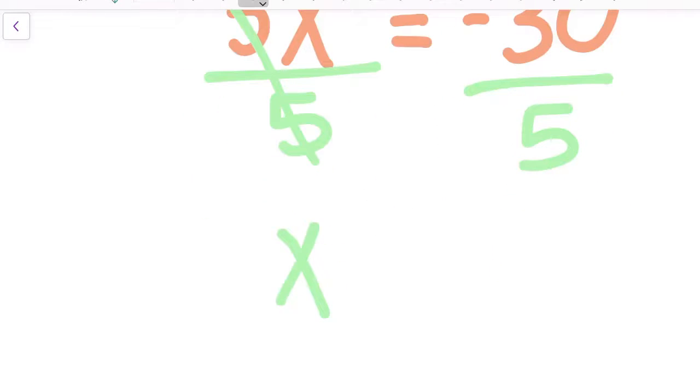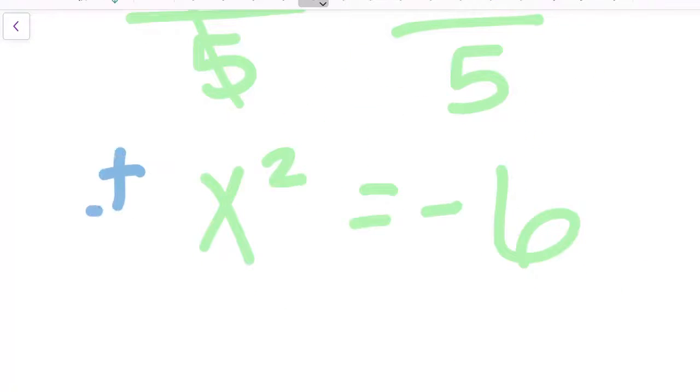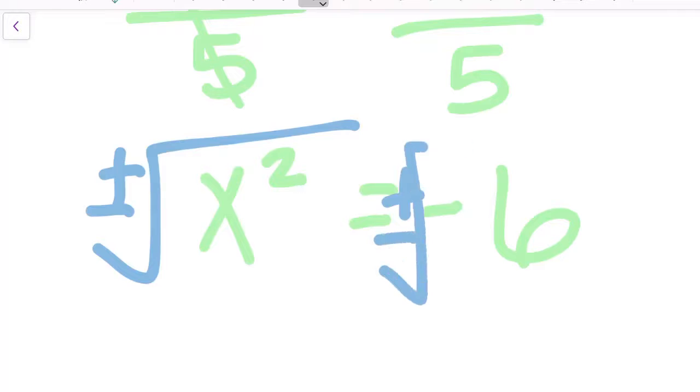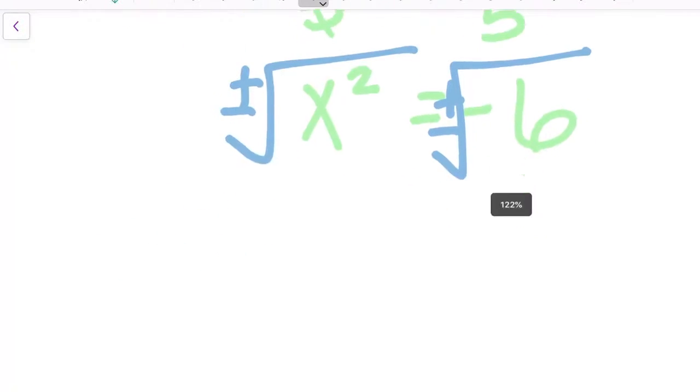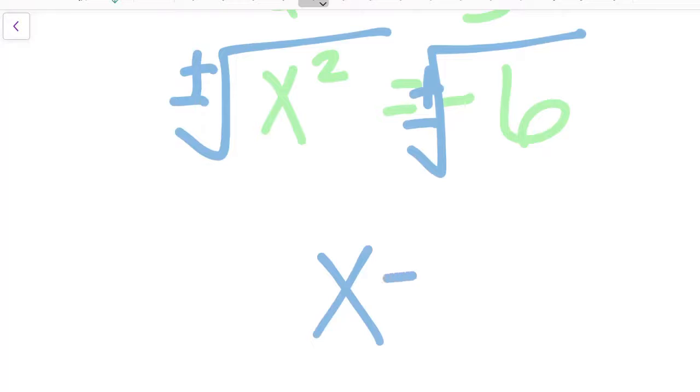So then when we solve, we take the positive and negative square root of both sides. What did we say negative 6 was? Not i to the 6th, but the square root of negative 6. So the square root of a negative number, just like before, you take that negative out front and make it an i. And then the 6 is still under the radical.